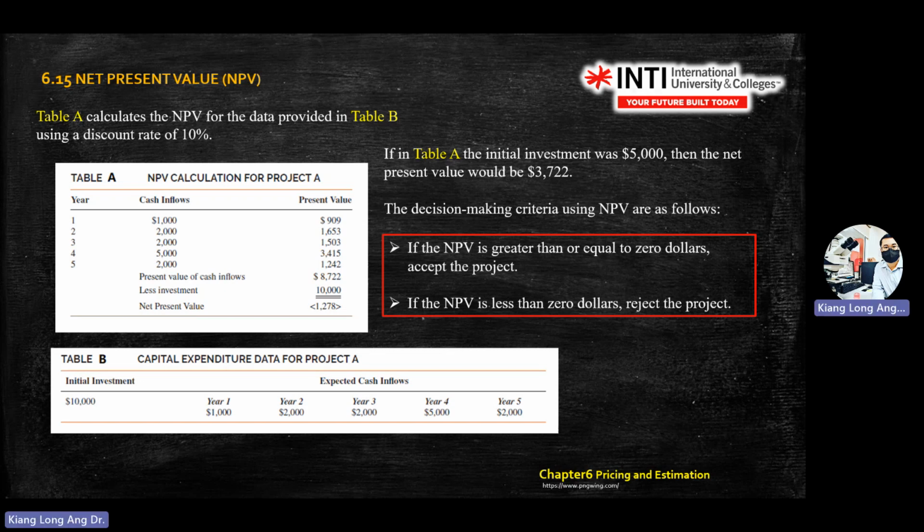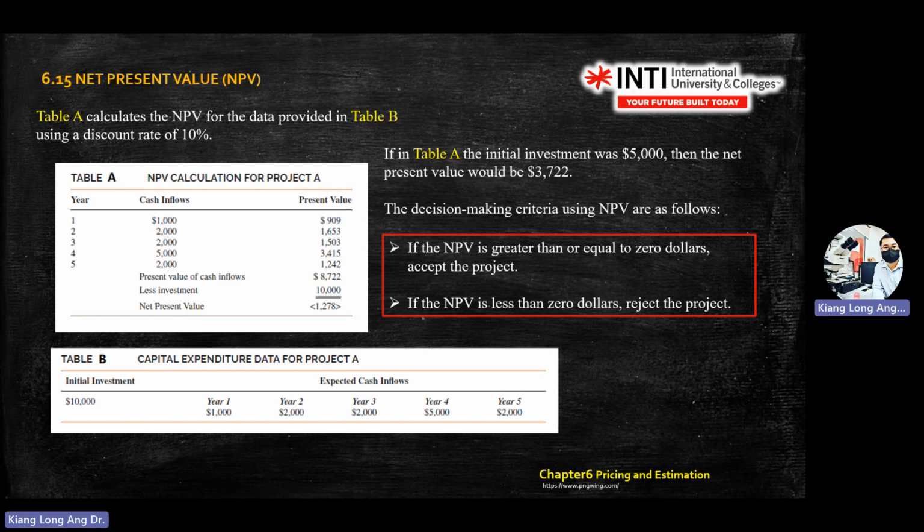Okay, yesterday we saw two equations. One is FV equal to PV times (1 plus K) to the power n. And another one is net present value: NPV equal to the sum of present value divided by (1 plus K) to the power T, minus the initial investment.